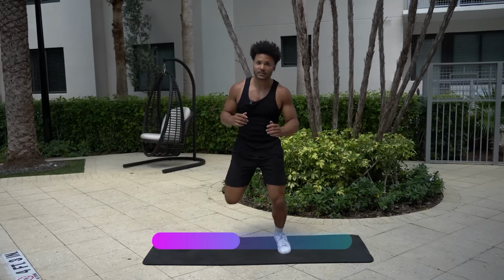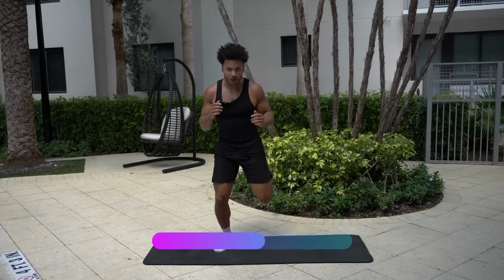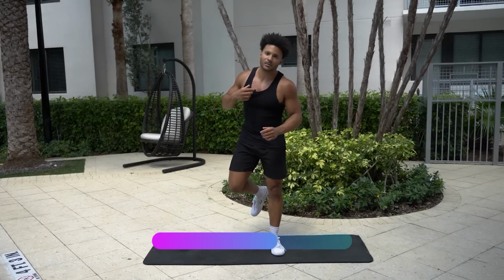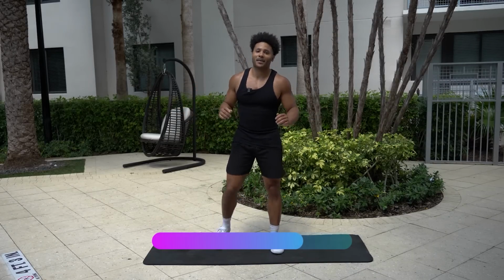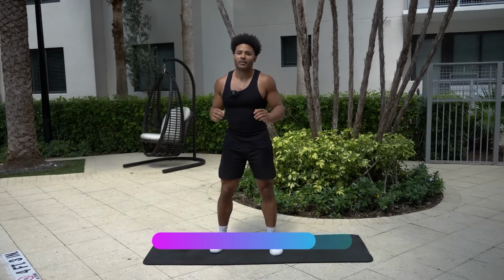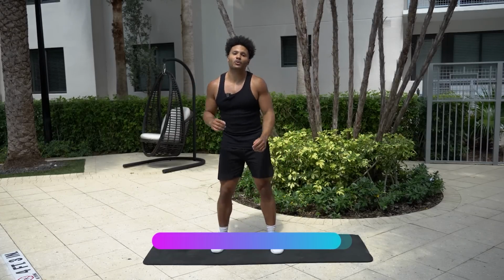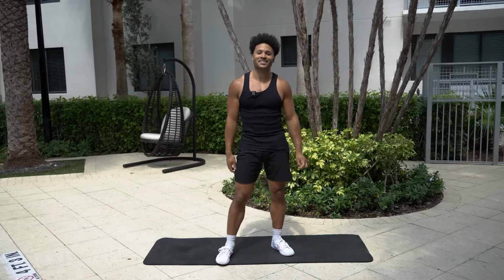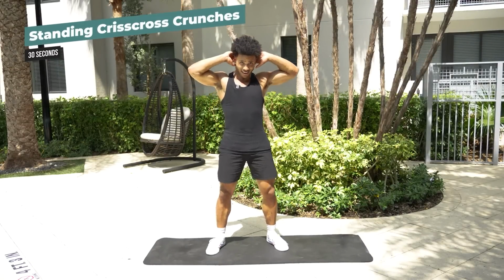And then if you want, like I said, you guys can go a little faster if that is more your speed. But if not, just keep it slow pace, it's okay. We got 5, 4, 3, 2, and 1. Good job. And now we have crisscross crunches. Let's get into it. And go.